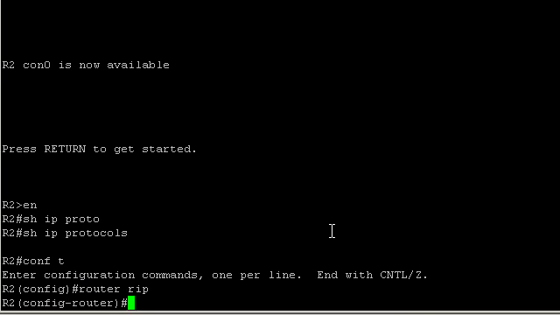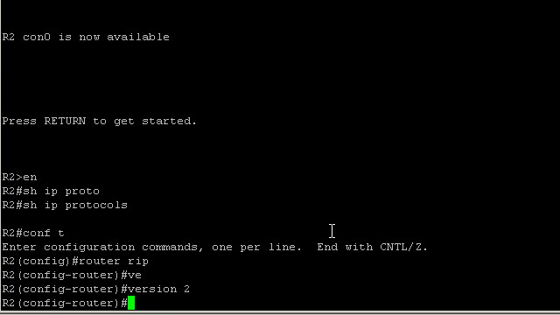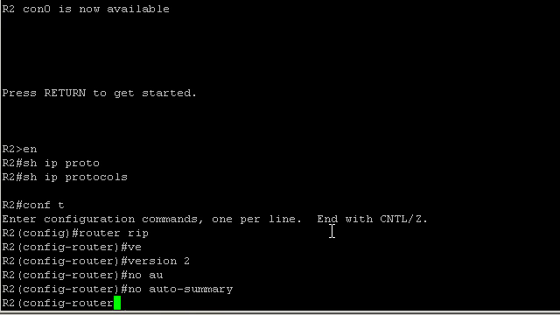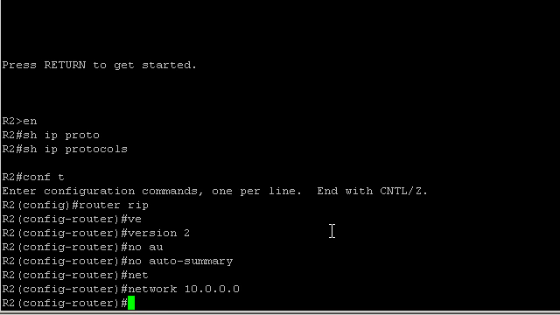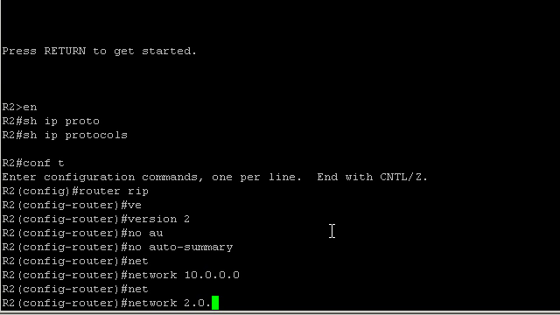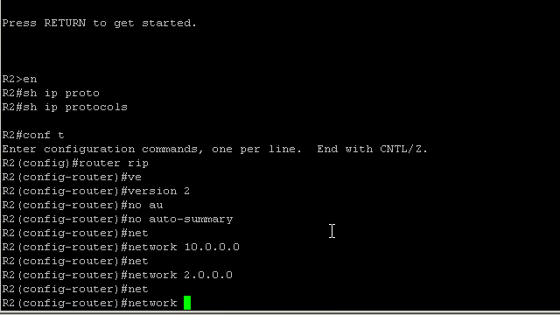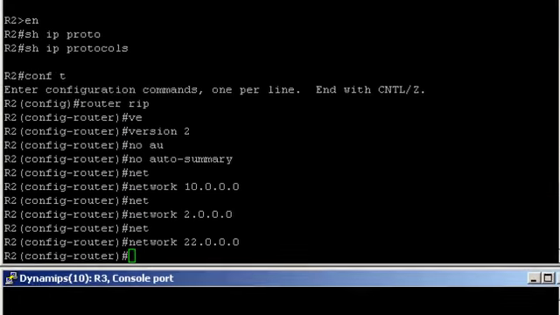We're told to use version 2 and variable length subnet masks, so no auto summary. Now let's configure the networks. Network 10.0.0.0, network 2.0.0.0, and 22.0.0.0.